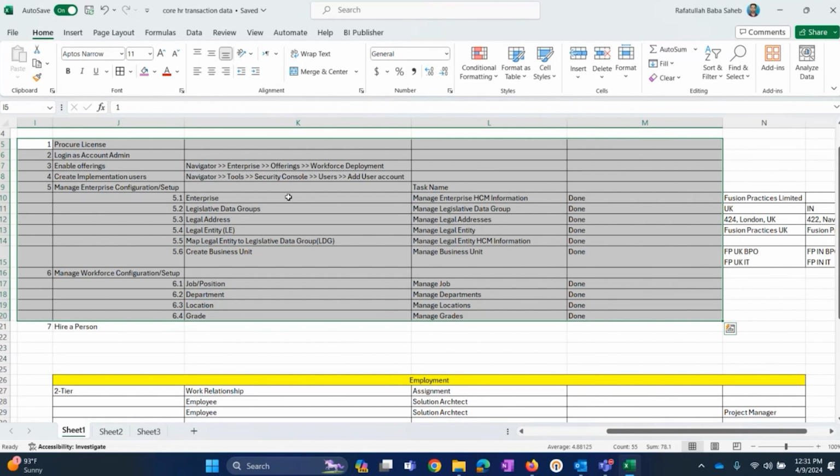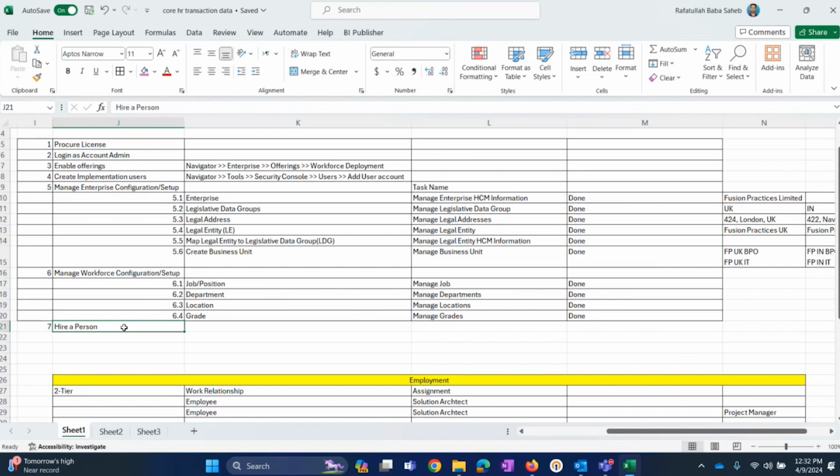Somebody wants to use this during a hire process. Somebody wants to use this during a change assignment. Somebody wants to use this when they promote somebody from one location to another, one department to another, one grade to another, one job to another. So these are all the user transactions, and they should be performed without any errors. That is why you are required to test these transactions, or the configuration data that you have set up, through certain transactional methods.